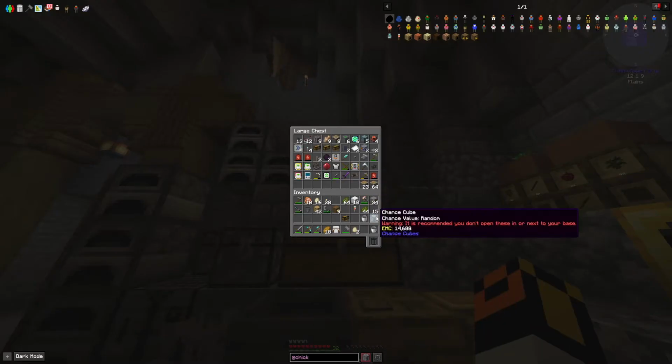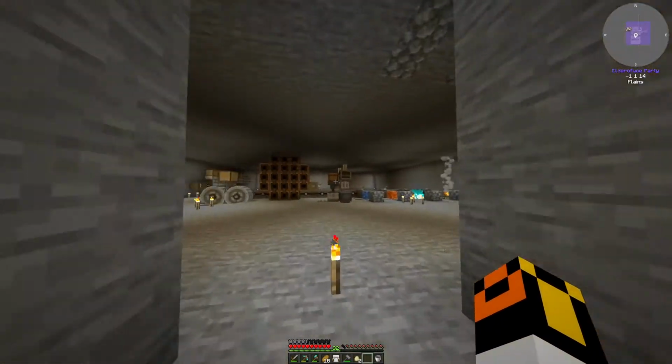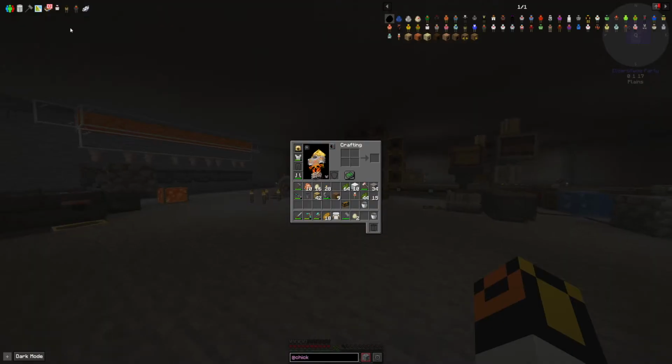Like I said, we can open those eventually. It's not something I want to open anywhere near our base. We'll definitely open it somewhere else, though. Okay. With that said, what's next?